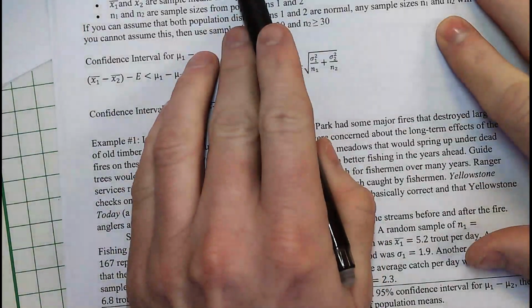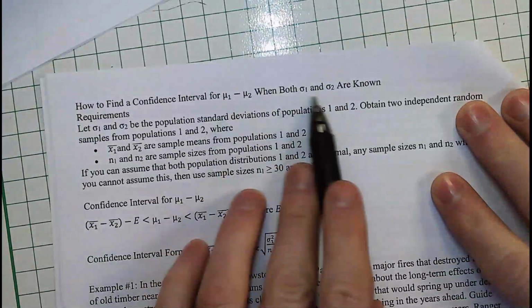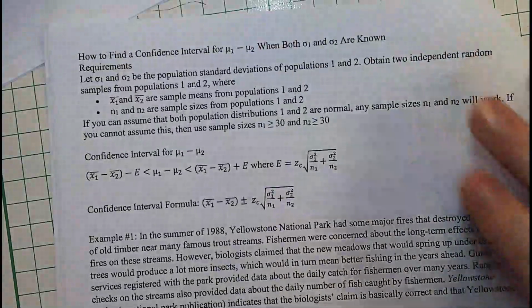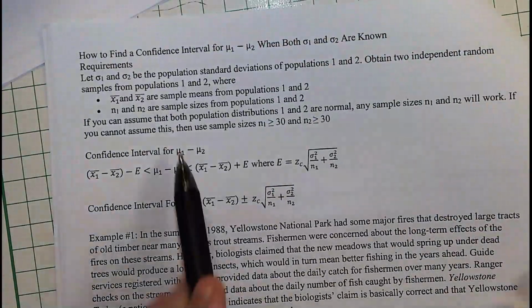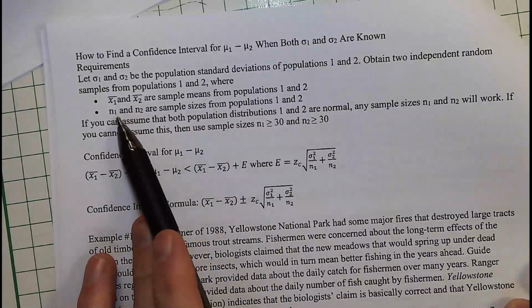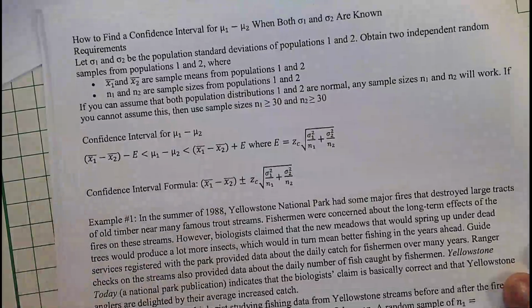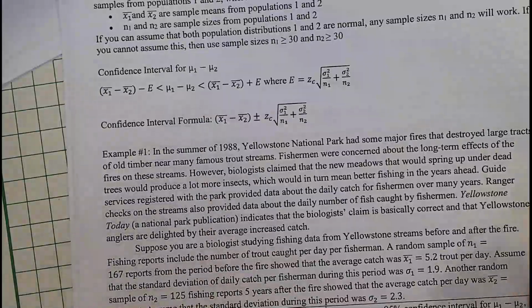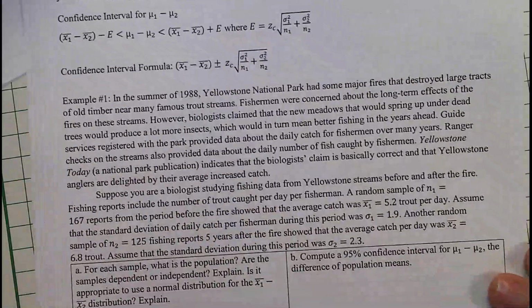difference of means whenever both the population standard deviations are known, okay? Basically, you're going to have some sample means from two different samples, two independent samples, and then you're going to have two sample sizes there. And you can use the formula. I'm going to do it backwards today. I'm going to do calculator first and then formula second, so you can kind of decide which way you want to do it.